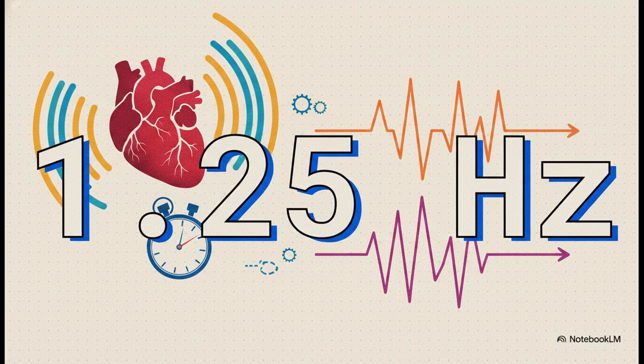Let's ground this math in reality. Actually, go ahead and take your own pulse. An average human heart beats about 75 times in 1 minute. Since a minute is 60 seconds, if we divide 75 by 60, we find the beat frequency of the human heart is 1.25 hertz. And if we take the reciprocal of that number, we find the period of your heartbeat is exactly 0.8 seconds. You're literally a walking biological oscillator.